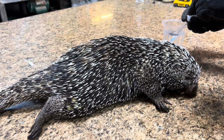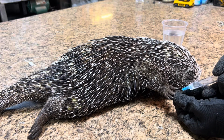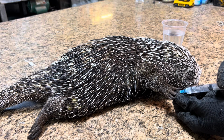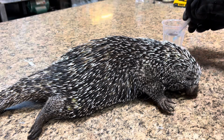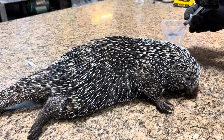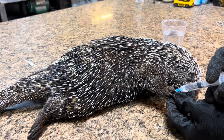So I'm just going to take a little bit of water in a syringe and go at the base of the toe here. If you ever have any areas of an animal that are dry and freezer burned, this is all you've got to do to plump them back up. See that toe just plump all the way back up? It's even putting air and water up into the foot. If I let this sit a few minutes, by the time I actually get to skinning this foot, it's going to be pretty much back to its original flexibility.